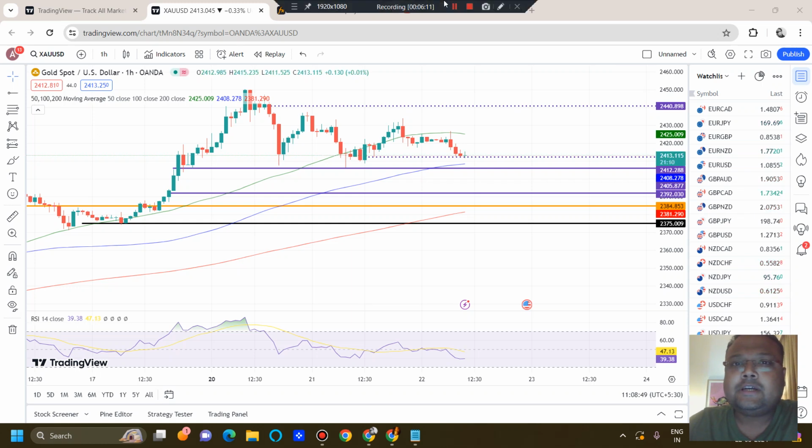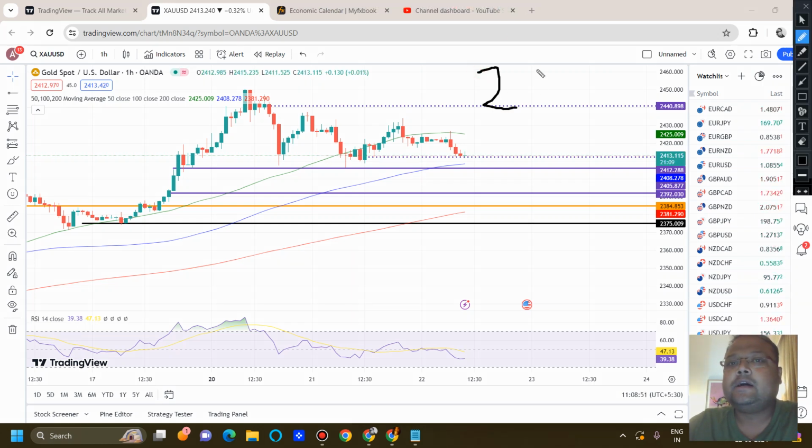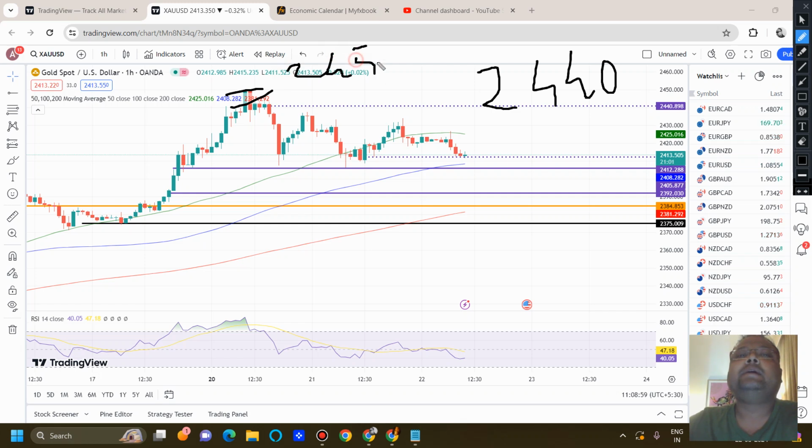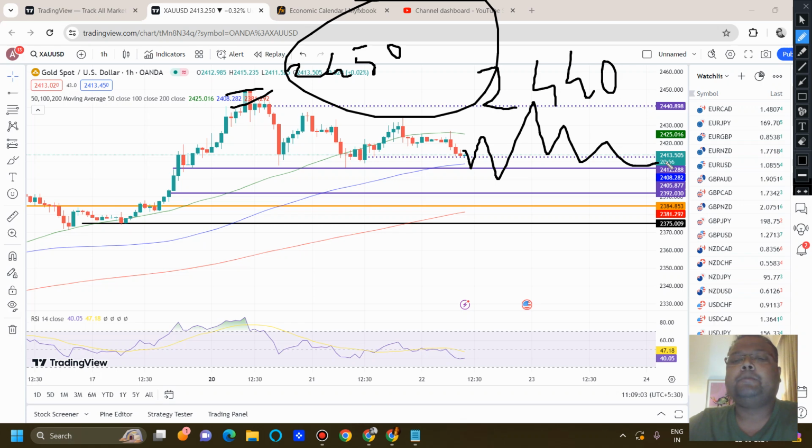And if market goes up from here, suddenly we can look for a sell around 2440. And in this market condition, especially before FOMC, chances of market breaking this high, which is 2450, are very less. We can expect the market to remain like this only. So 2440 is also a selling opportunity for us if market goes up and reverses.